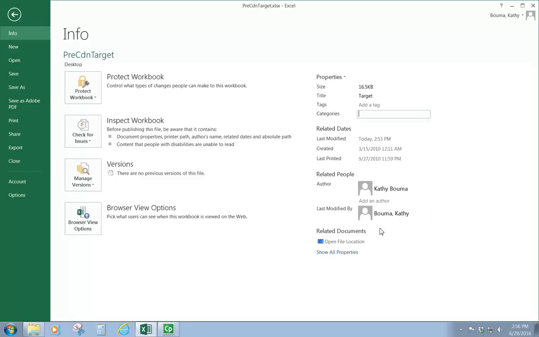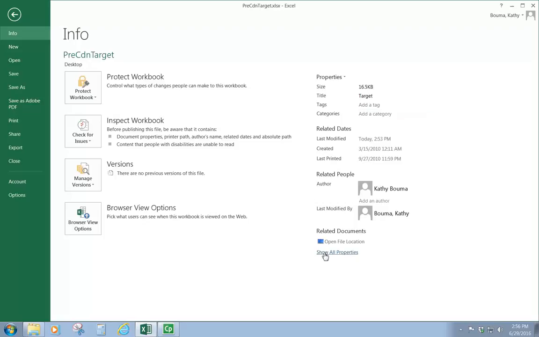When you're opening data files that came with your textbook, the author you'll see listed is Paradigm Publishing, because they're the publisher of the book that you are using for the course. Then when you log on to a computer and you modify a document, your username is dropped into this spot because you'll be the last person that modified the document.